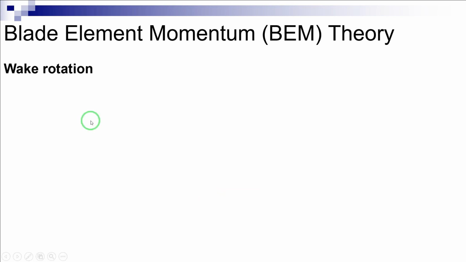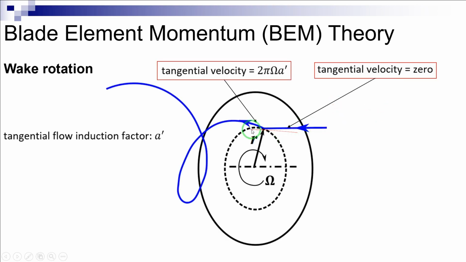Wake rotation. The action of the torque over the rotor induces a rotational motion to the air in a direction opposite to that of the rotor. Therefore, by passing through the rotor, the air gains angular momentum, and so over the wake region, the air particles possess a velocity component in the direction tangential to the rotation, as well as an axial velocity component as shown here in this figure. The air particles acquire rotational motion solely by passing across the disk thickness.